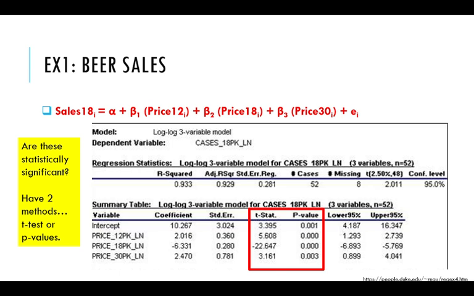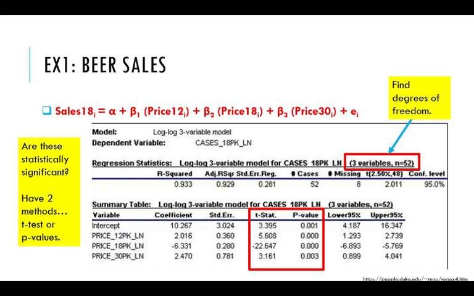And remember, we have two methods, the t-test or p-values, which clearly are related. You can't get one answer with the t-test and another answer with the p-value. So if you are running a test and you're like, wait, if I use the t-statistic, I would reject the null, but with the p-value, I fail to reject the null. Not possible. You've made an error, so go back and take a look.